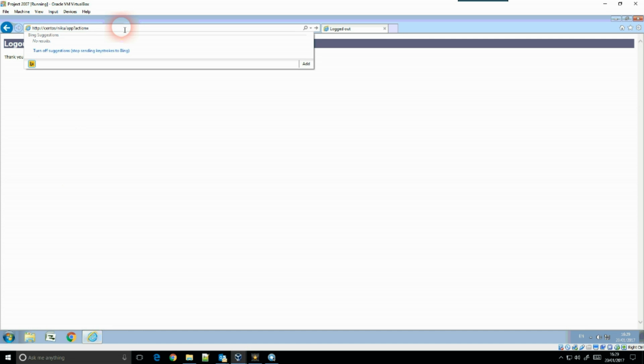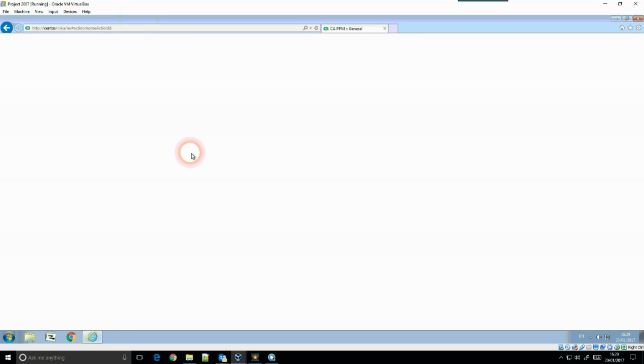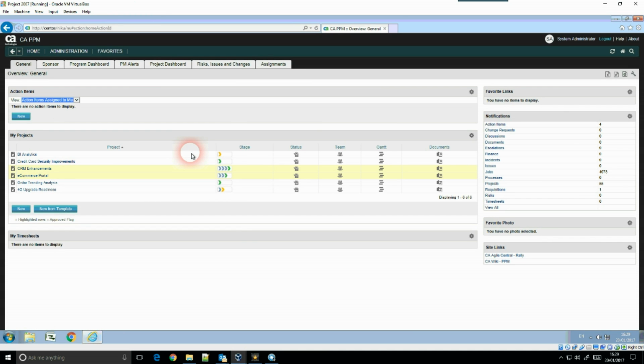So, for example, if I specify a specific URL, so action equals security.login action, and then specify username equals admin, and then the password equals, I think it's C, login. That will log me into Clarity as admin, bypassing the single sign-on. Once single sign-on is enabled, the only way past it via the browser is using that special bypass URL.